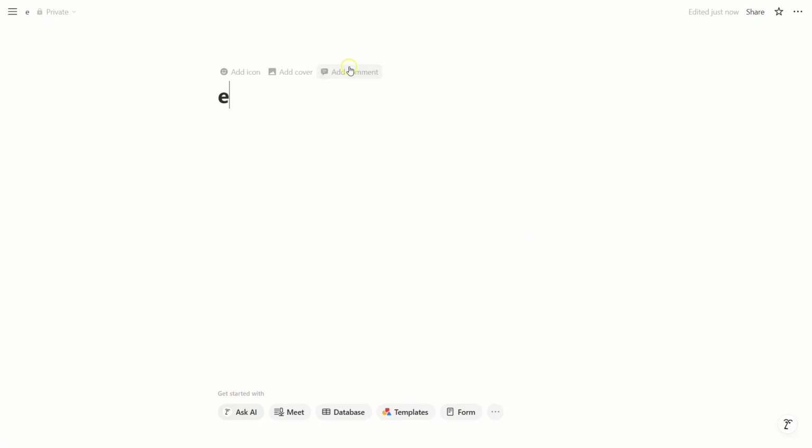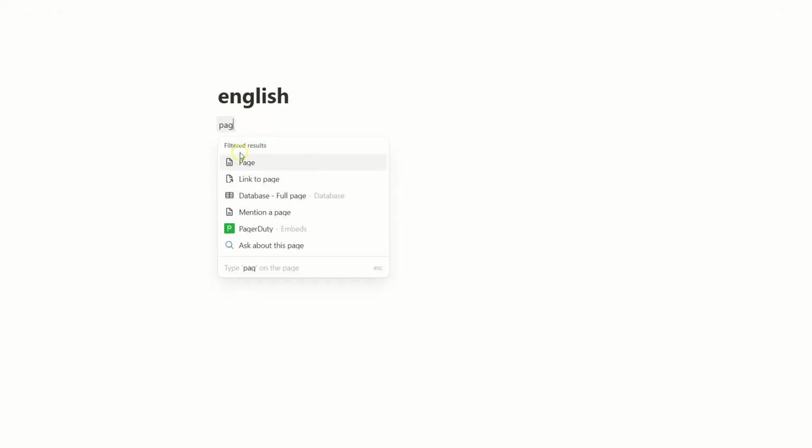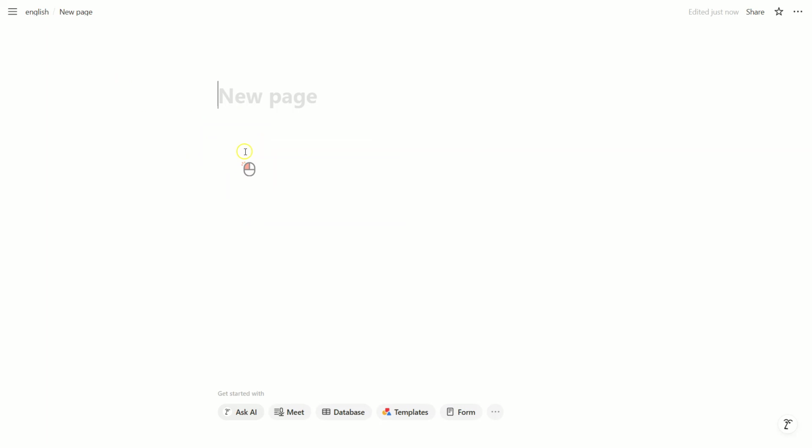This step is important because it helps you to keep all your course-related content in one place, making it easier to manage. Now that we've done that, let's create subpages for each module or week of your course. This helps us because it breaks down your course into manageable parts, and you can focus on one module at a time. The reason we do this is to avoid overwhelming yourself with the entire course content. So go ahead and create subpages for each module and add a brief description of what each module entails.